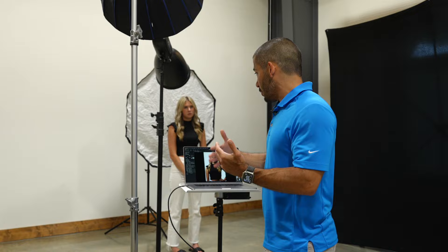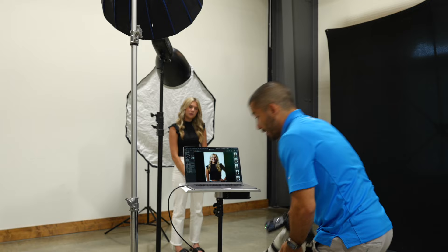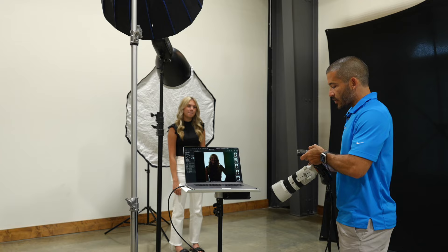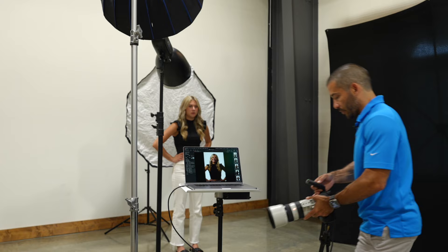Let's put a layer of diffusion on it and see what it does. These deep focus reflectors come with a sock that goes on the front. I'd estimate it's probably about one to two stops darker — more like two. I'm at 2.5 power, so let's go up to 4.5, then to about 5. There we go — that looks about the same exposure. The shadows are getting a little less dark, a little more opened up. Not a huge difference, but a noticeable one.